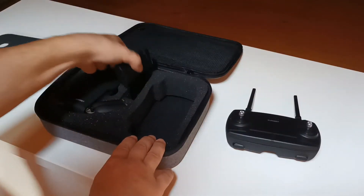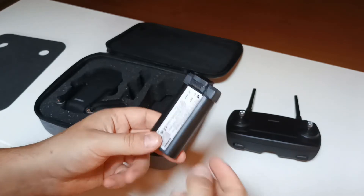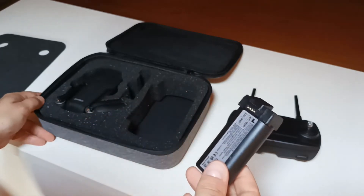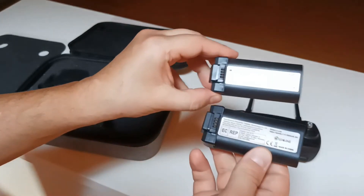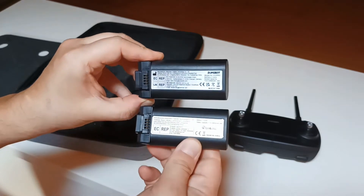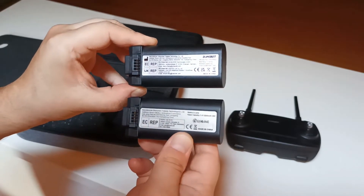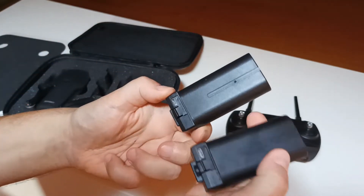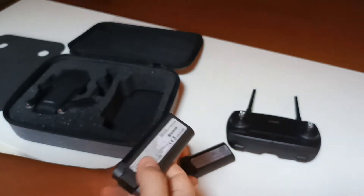One time I just lost the drone because I didn't connect to the app, didn't have image coming from the drone, and couldn't return it back. We have one battery — I ordered only one because I lost another drone which had two batteries, and I had one battery left from the EX5 drone. Looking at the characteristics, I can say the batteries are the same: same voltage, same capacity, same discharge rate, and same shape, so I'll be able to use the battery from the previous model on the EX5 Pro.